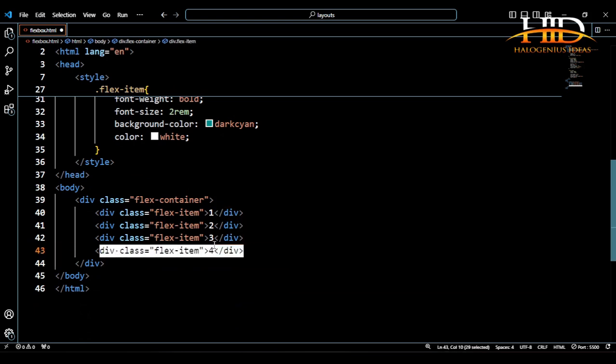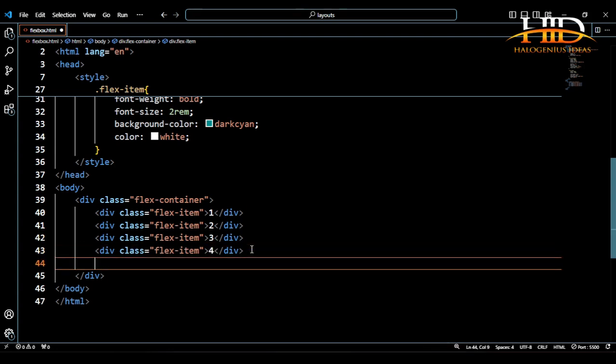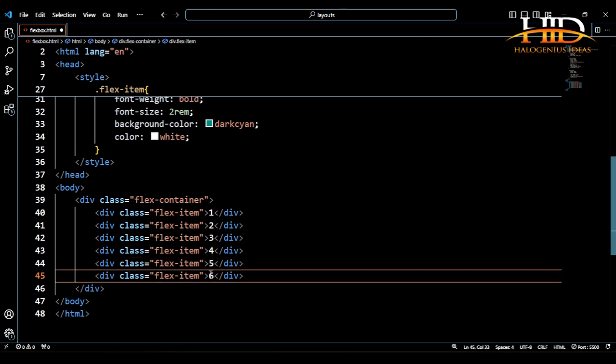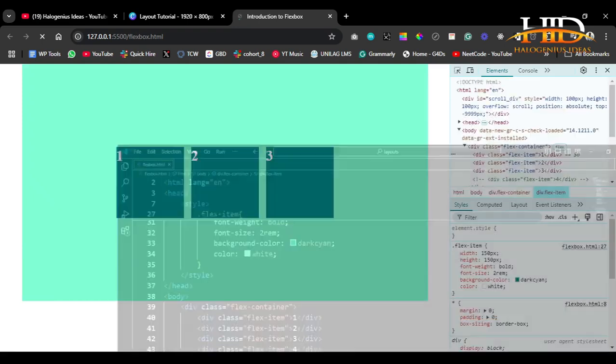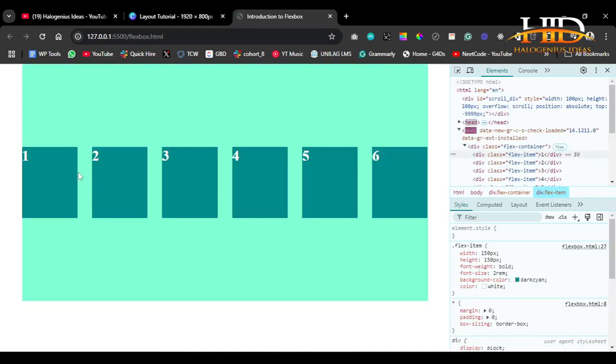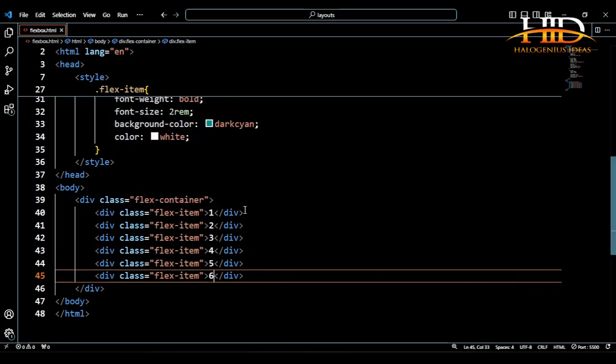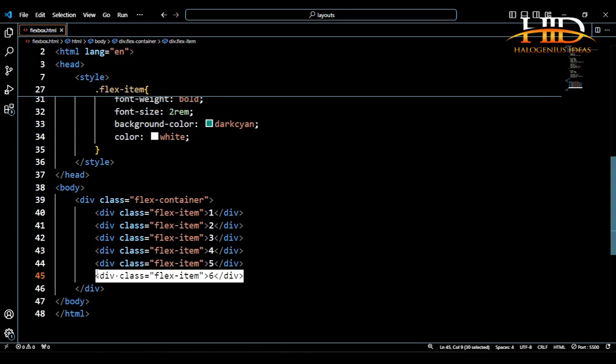Let me have 2 more boxes, copy, then paste. So this is going to be box 5 and box 6. Save this. If I come back, you can see the way everything is like this. Now let me try to add one more. Copy.